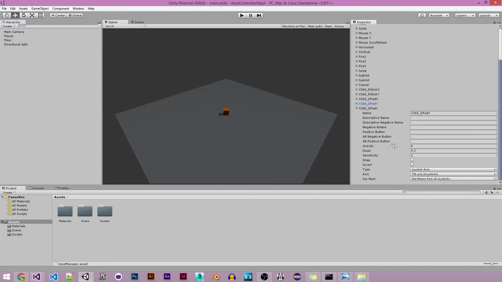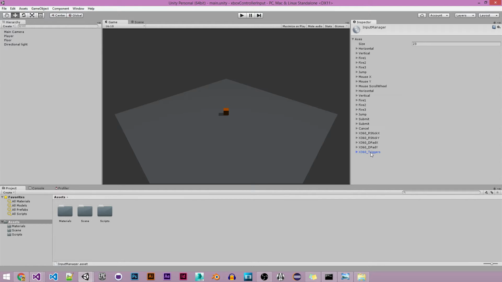Now the triggers are a little bit different. So we're going to do x360_triggers, and this only works for Windows, but we're going to be setting it to the third axis, and the left trigger is going to be 0 to 1, or negative 1 to 0, excuse me, and the right trigger should be 1 to 0, I believe, if you invert it, otherwise it's the other way around. So in the dead, I'm going to set this to 0.1 because the triggers are supposed to be more firm than the sticks. And that's all I have to do for that one, to cover both of the back triggers on the controller.